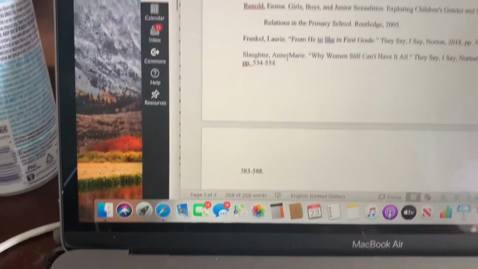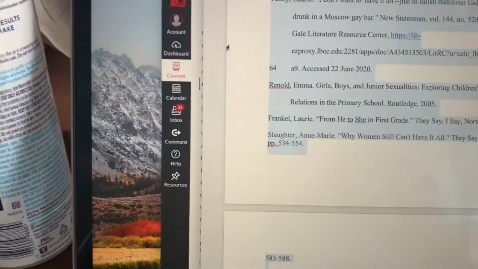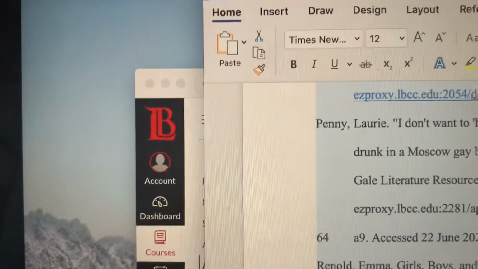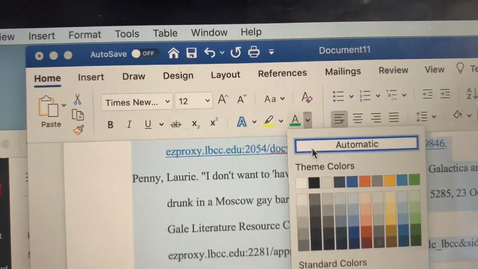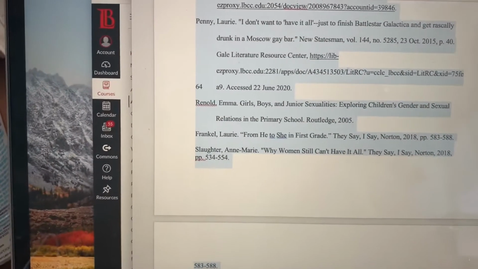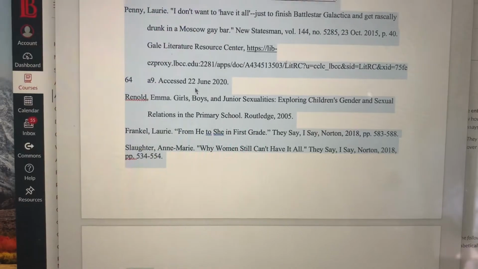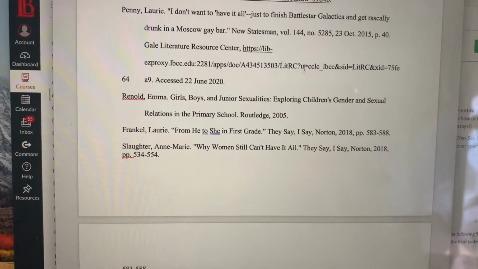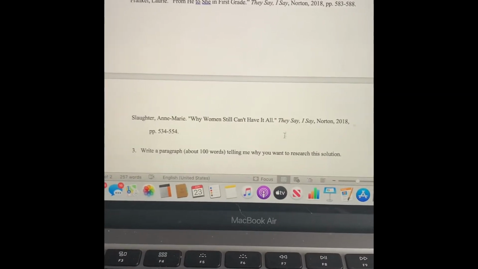And notice these kind of came out grayish. So I'm just going to make sure everything's black by selecting this bad boy right here. And I'm just going to select automatic. And now everything's pretty and matches. And I just need to fix the formatting because I say didn't stay italicized. So that is all pretty now and italicized.